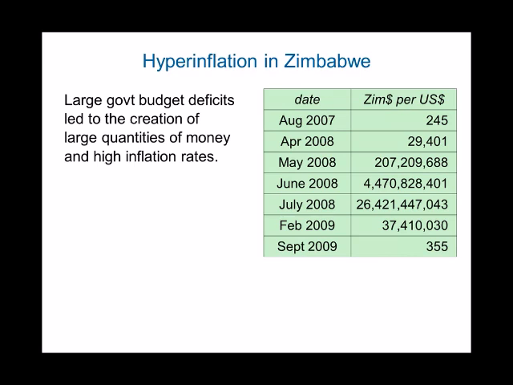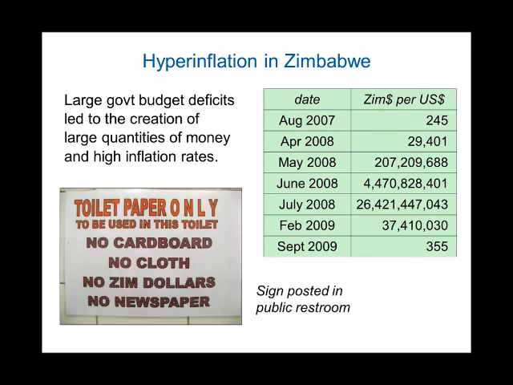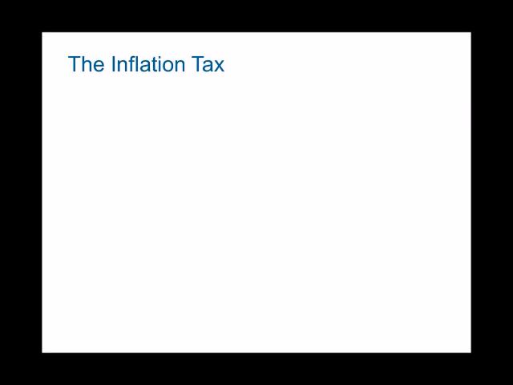So there was a huge effect of inflation. Zimbabwe dollars were being used in ways other than transactions. People lost complete faith in their money. They would not use it to do transactions because there was no reason to. If governments print a lot of money, and this happened not only in Zimbabwe, it happened in Israel in the 1980s, in a lot of Latin American countries like Peru and Brazil, and in the Weimar Republic, the precursor to Germany, in the 1920s.